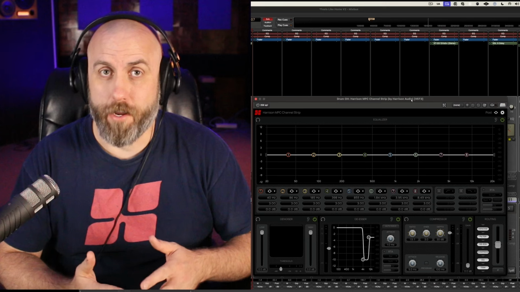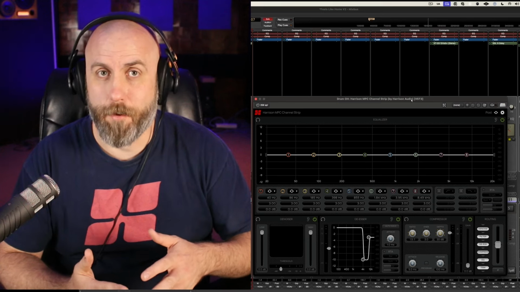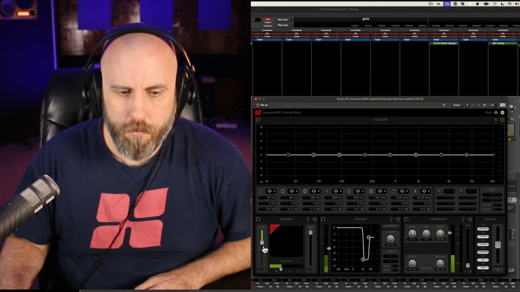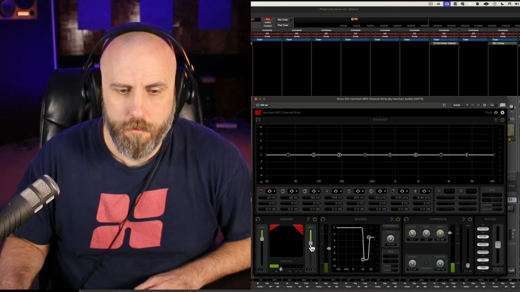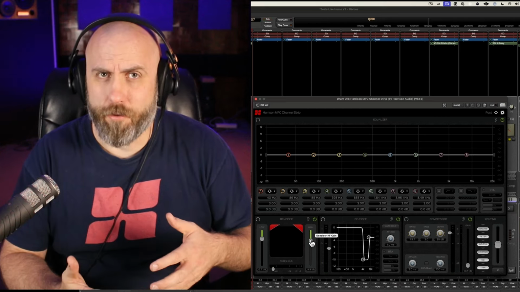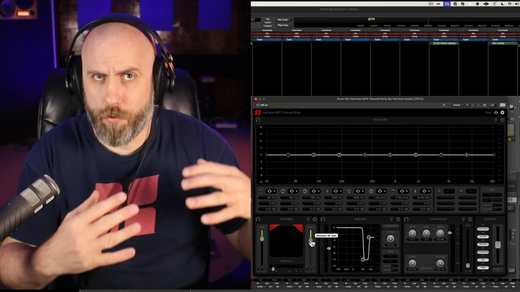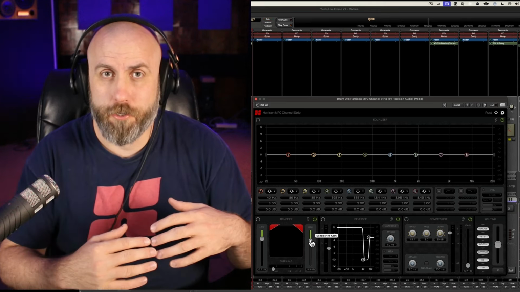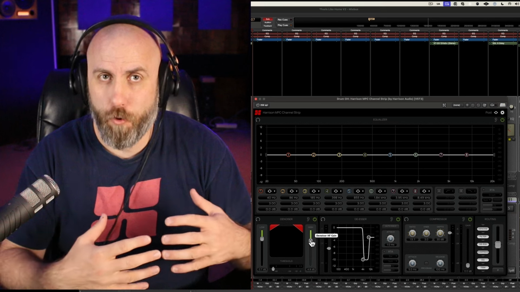So now let's look at the drum overheads on our drum bus and see what we can do to tame the cymbals. Once again, I like how these settings of the Denoiser kind of breathes with the music. So you're not just clamping down on those frequencies all the time, it's opening up and closing at different points.